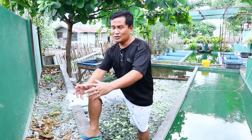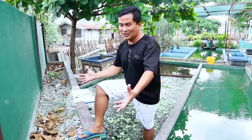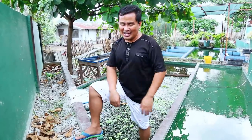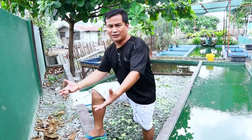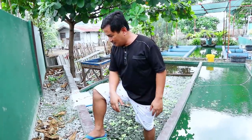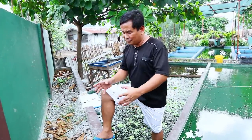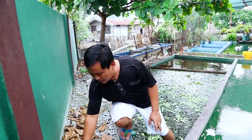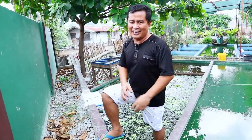I will use the 4 inches in diameter PVC pipe, and I will get all the stones from here, and that's gonna be a hard labor for us to get all the stones, and we will place a big PVC that will allow the free flow of the water, and then the water will rise up already clean. So these are the mistakes that I have made, and of course we can learn from our failures, and this is one. I would like to recommend that if you are going to imitate this kind of filtration system, please do not use this size of pump. Use the bigger ones so that the dirt will not clog inside the pipe.